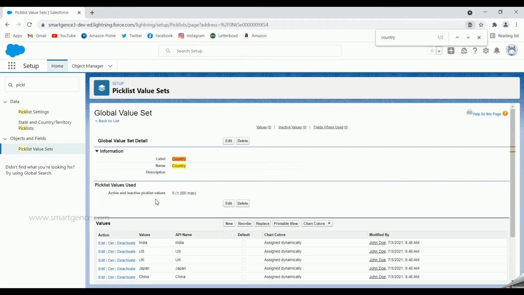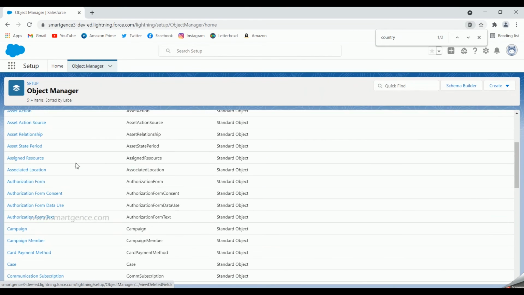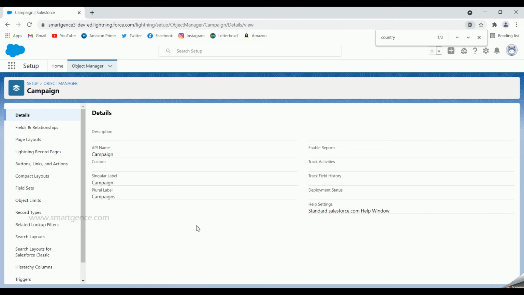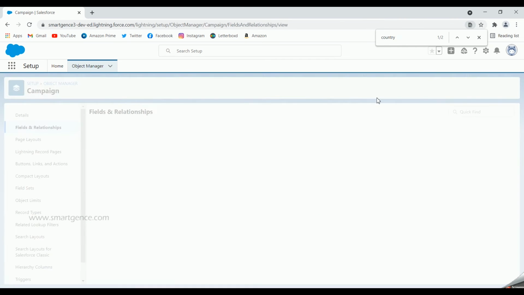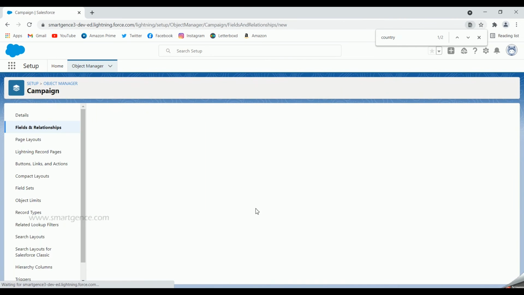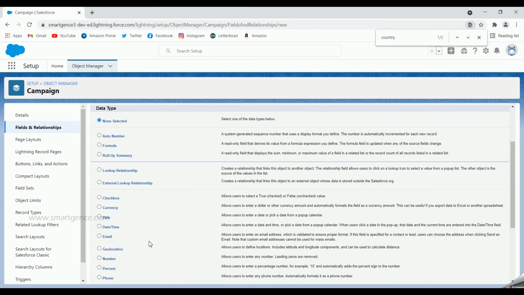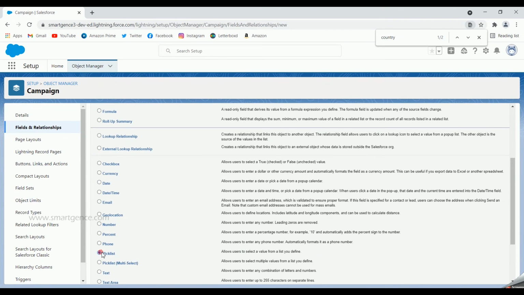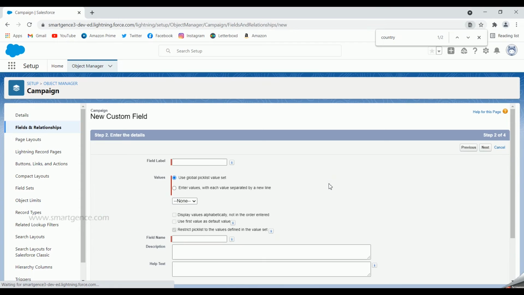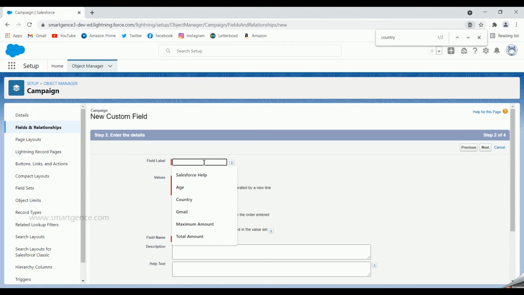So let us use this in a field in the campaign standard object, which is a standard object available in Salesforce. Let me navigate to the campaign object. In campaign fields and relationships, click new, and we are going to create a picklist field. So picklist, next. I'm going to name this field country as well.